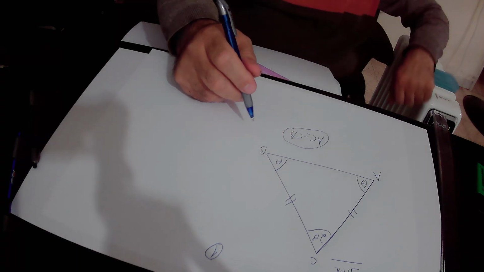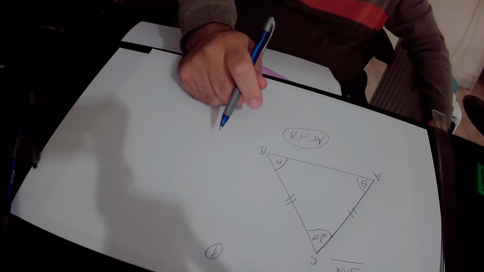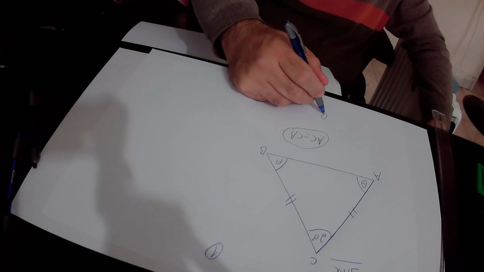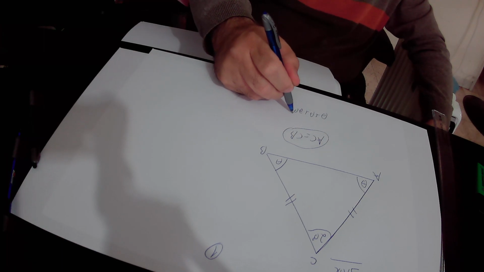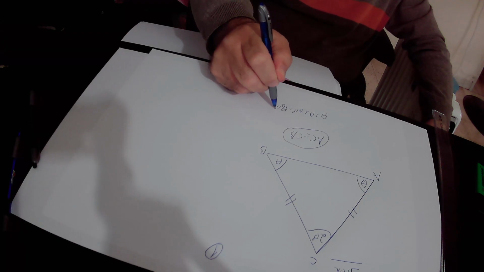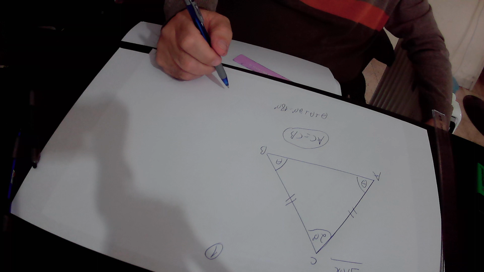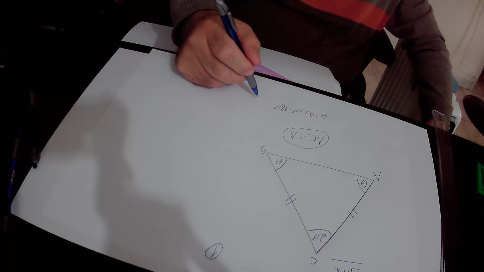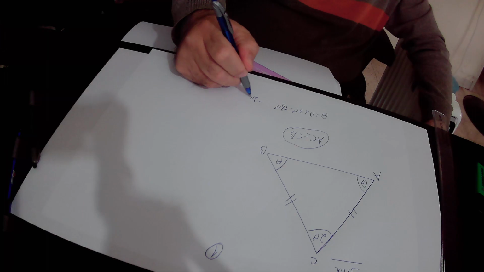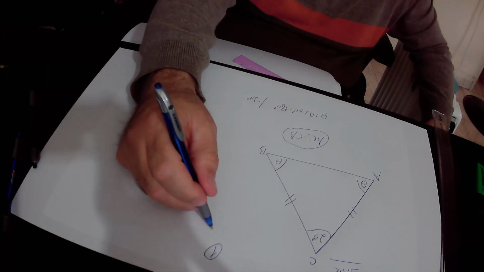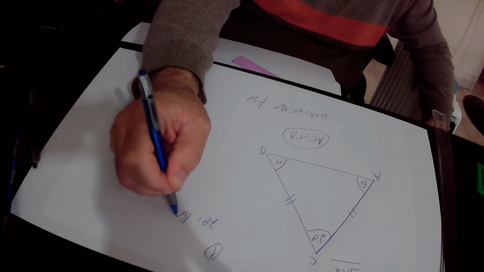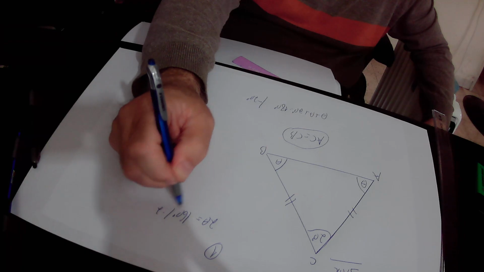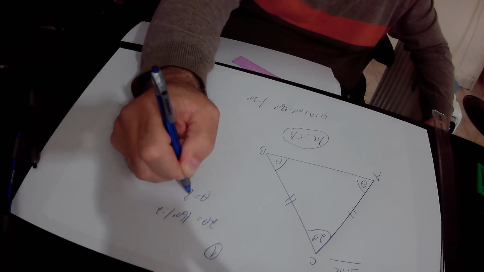We have the rule that the sum of the angles in any triangle is equal to 180 degrees. Therefore, in triangle ABC, theta plus theta plus 20 degrees, in total all three angles must be equal to 180 degrees. We subtract 20 degrees from this equation and we get that theta plus theta is 2 theta. It is equal to 180 degrees minus 20 degrees, it is 160 degrees. We divide this equation by 2 and finally we get that angle theta equals 80 degrees.